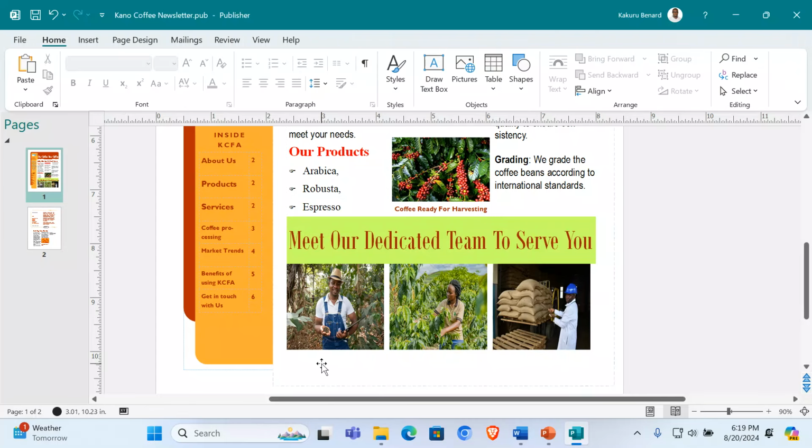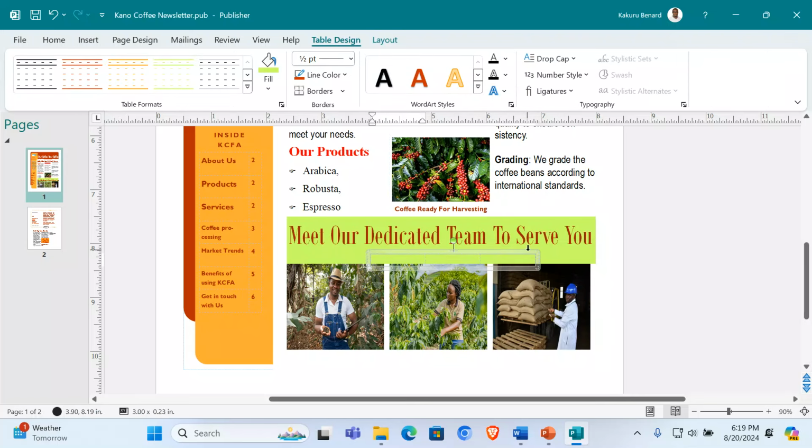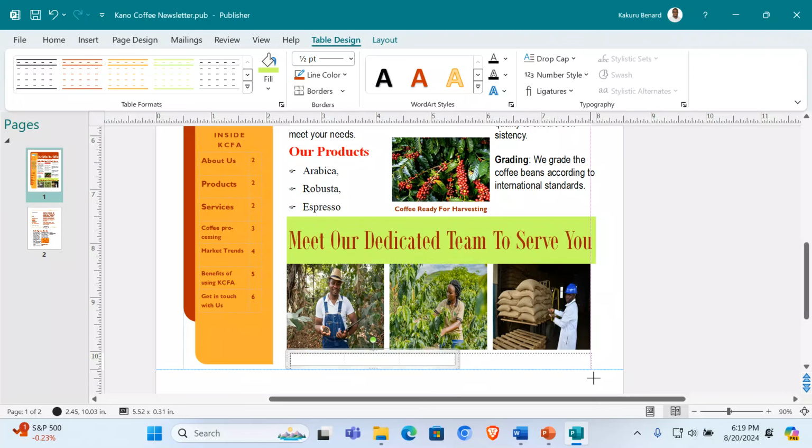You can even draw text boxes, or even I can use a table of 3 columns and 1 row. This kind of table can be put here, and I expand it to write. For example, I can call this one the founder director.